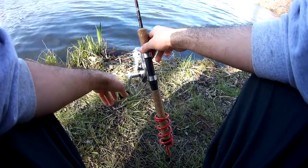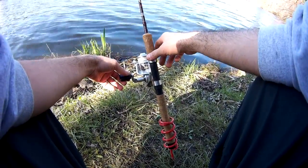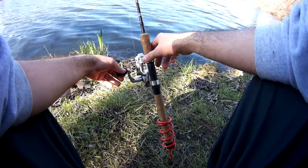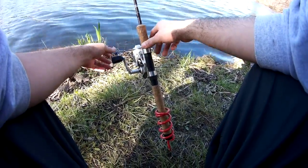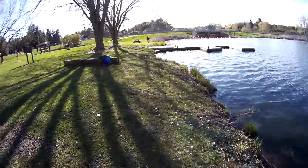Well, I hope I catch something. This is stocked, but fish are kind of slow to bite here. I don't know why. Anyhow, I'm gonna go check on the little guy, see how he's doing.